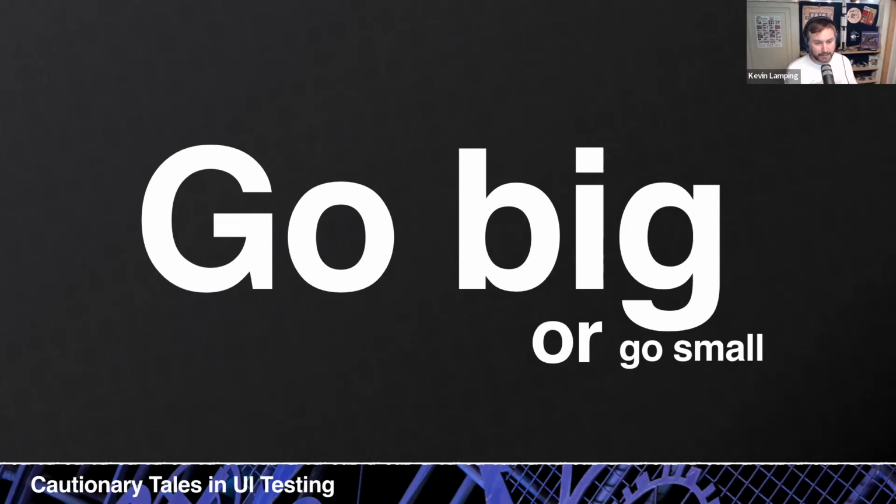That's going big. You don't have to do that. You can just do it for yourself to improve your ability to deliver as a QA engineer or as a developer. You can stay small.